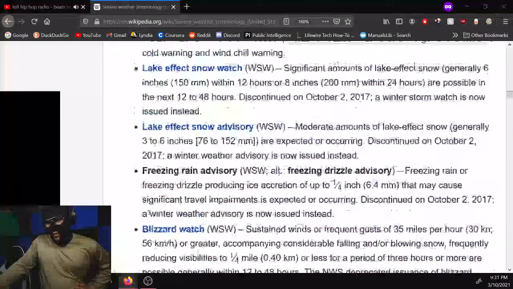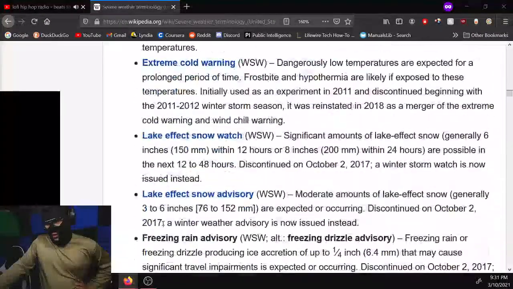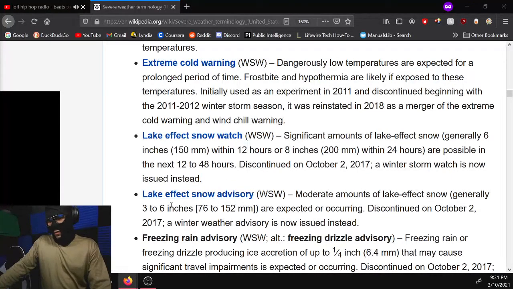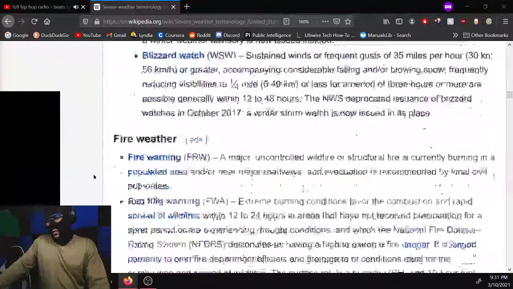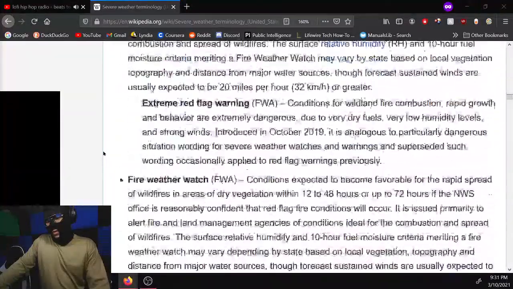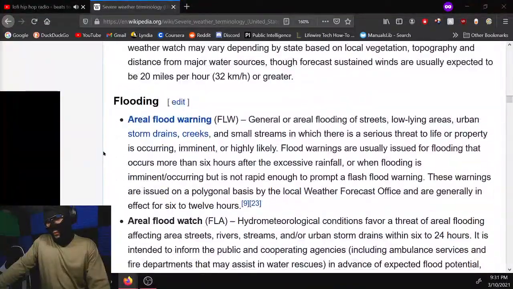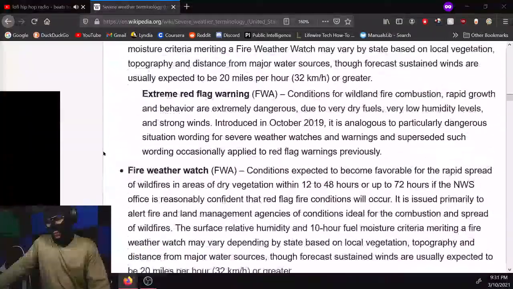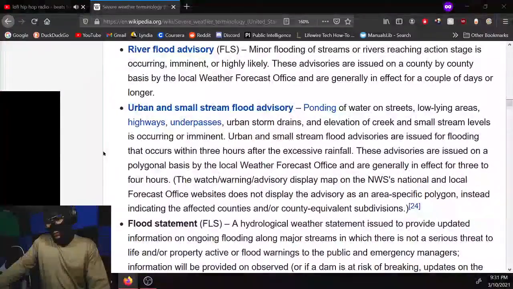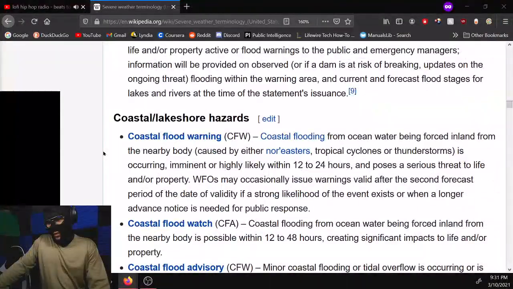So yeah, fire weather, blizzard watch, lake effect snow watch. They don't do that now. A winter storm watch is now issued instead, along with lake effect. So we haven't got to fire weather yet. Yeah, there's also flooding. There's also coastal lake.